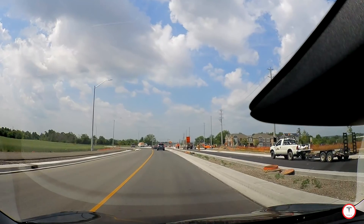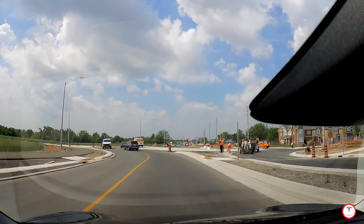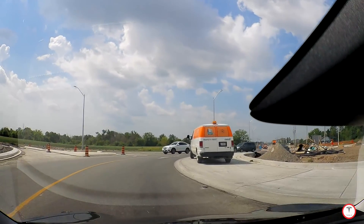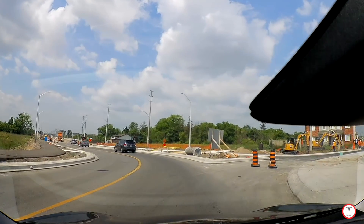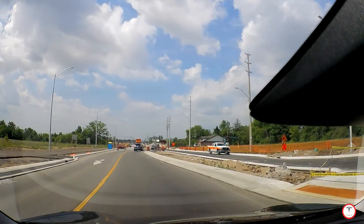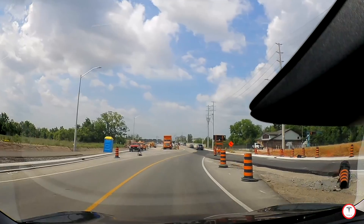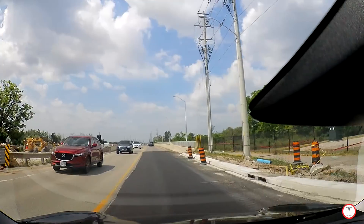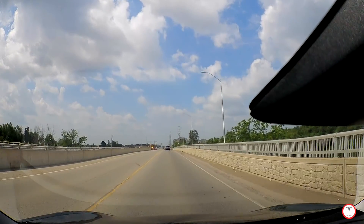My hands are on the wheel, my foot's on the brake just in case. It's slowing down, it's turning — no, see, it was almost going to hit the curb there, so I had to take control. It's good but it's not perfect yet. I'd say it's probably 75 to 80 percent there, and we just have to keep paying attention and keep our eyes on the road and hands on the wheel, like autopilot asks us to do all the time.